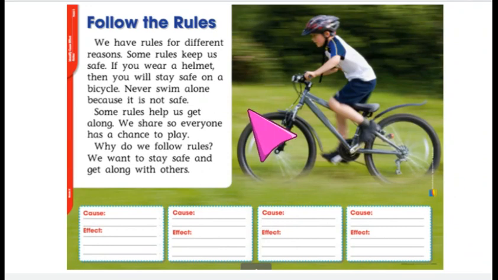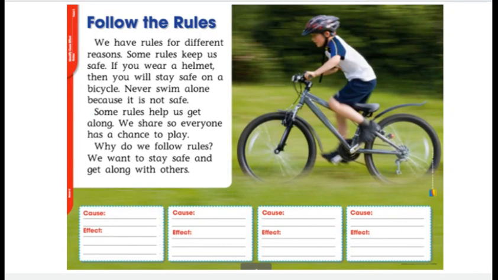During this poster, we're going to be talking all about following the rules. I don't know about you, but here at school, we have just a couple rules. One of them in our classroom is that we use our walking feet. I know that sometimes if our friends decide to run, they can run into things or other friends, so it's not very safe. Before we start reading, I just want you to think of some rules. Think of why you have those rules and what happens when you don't follow those rules.